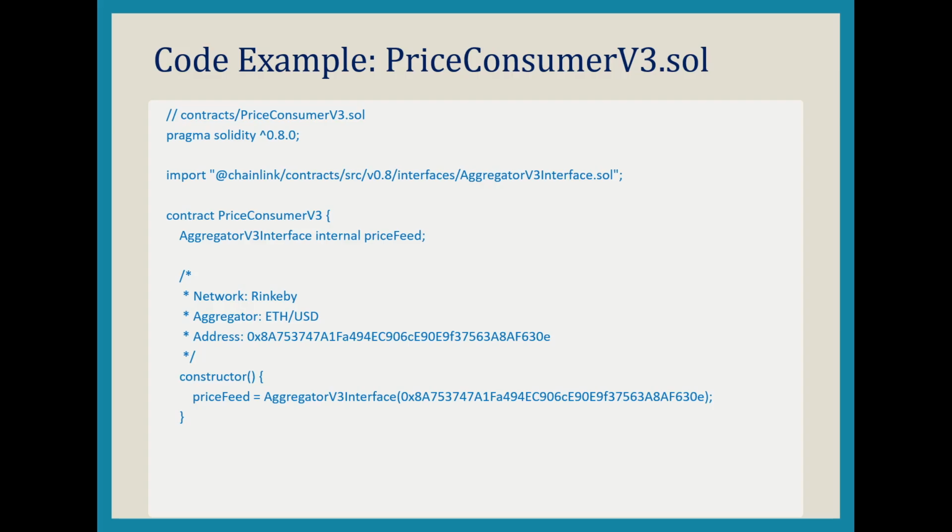Okay, next we have defined the contract, PriceConsumerV3. Next is the state variable. It defines a state variable priceFeed of type AggregatorV3Interface. This will be used to interact with a specific Chainlink aggregator contract. Next is your constructor, which defines the constructor function that is executed once when the contract is deployed. Now we have the statement priceFeed equals AggregatorV3Interface, and then you have a lot of letters and numbers. This initializes the priceFeed variable with the address.